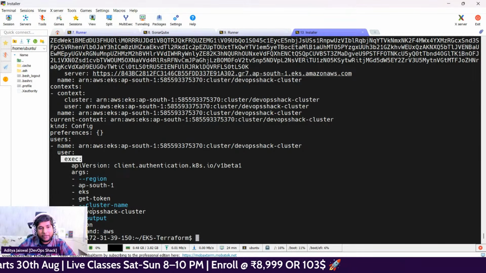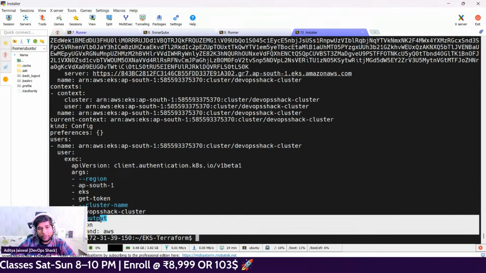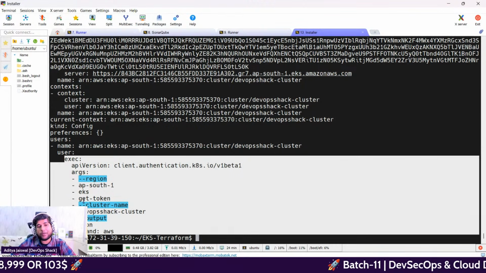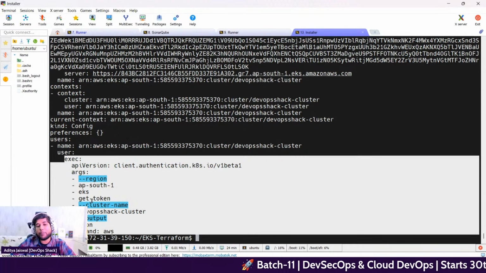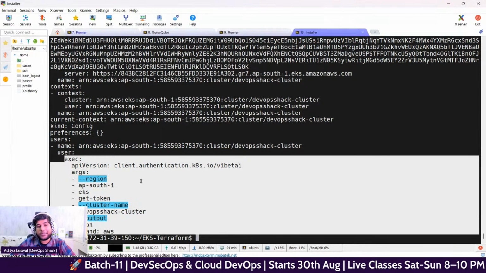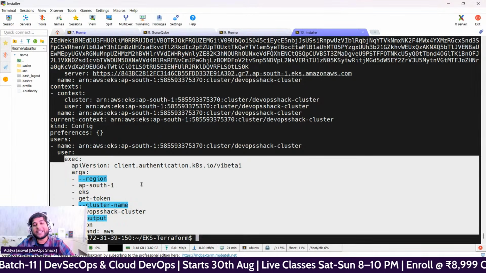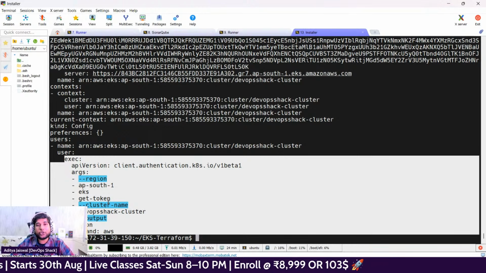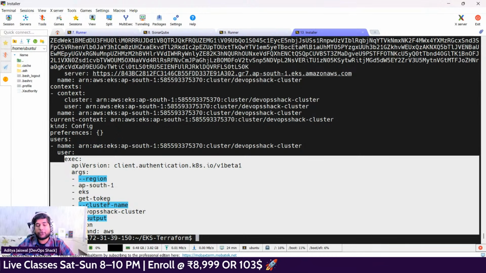Whenever I want to use this kubeconfig file, every time it has to execute a command to get a short-lived temporary token from our cluster. Because it does not have a static credential that can be used regularly, it is using a short-lived token for authentication.